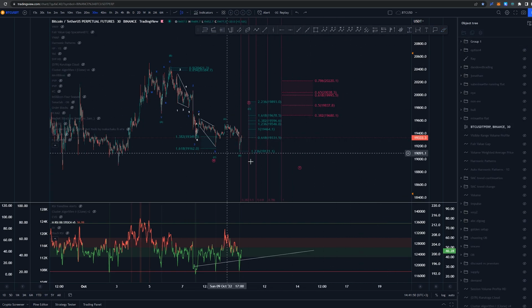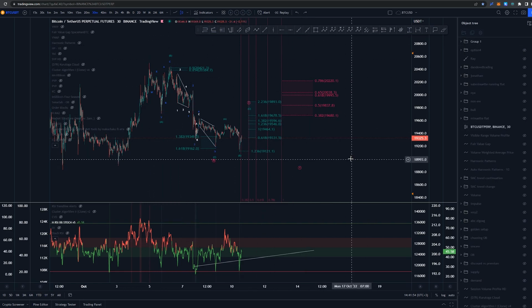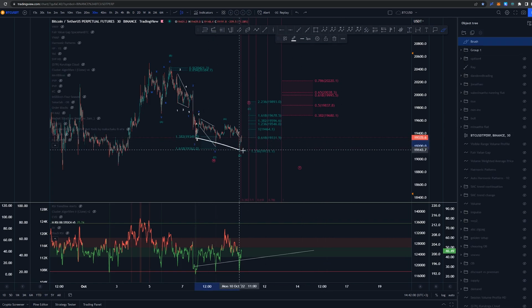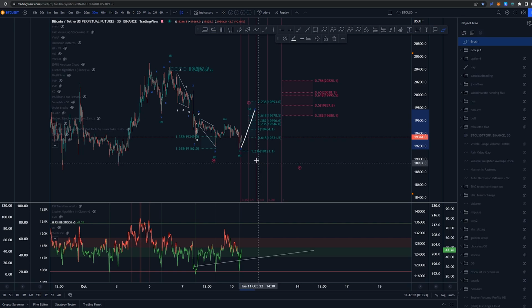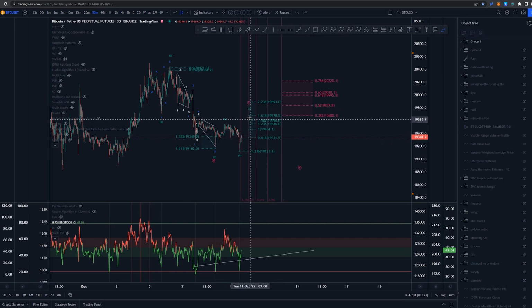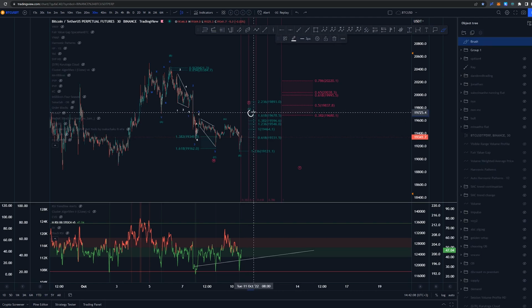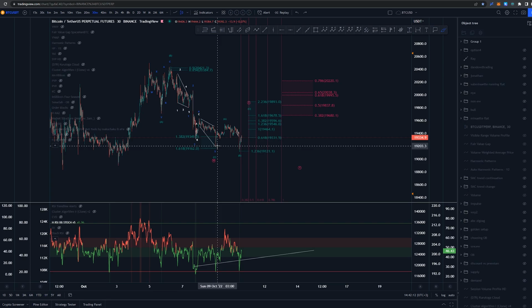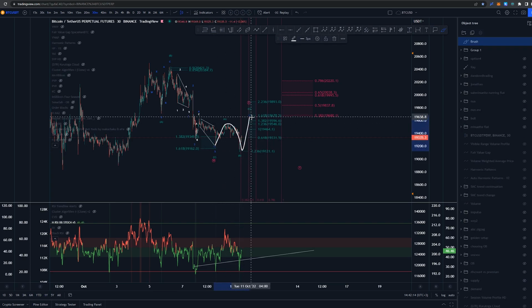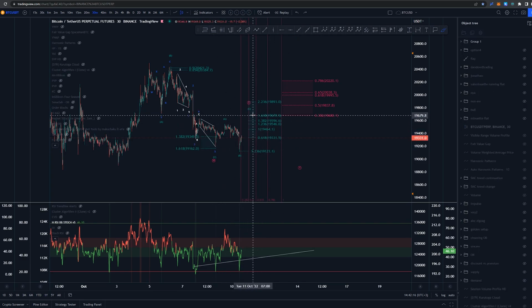But I'm not even going to go to higher time frames because, again, this is one of the structures that are just 3 waves, and there's so many different possibilities where this could be part of. But at the moment, I'm just looking for this move upwards to take place and see how we're going to be dealing with here. If we are going to get a 5-wave structure in here, the only thing that I see at the moment that it could be part of is this ABC. So I'm taking a short for sure here.